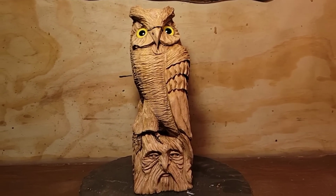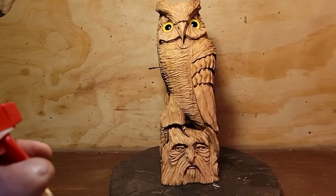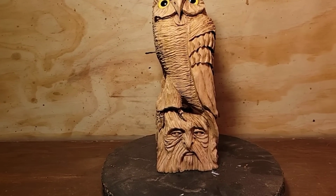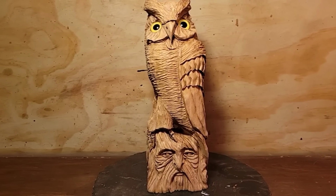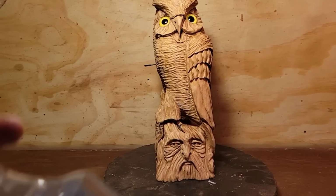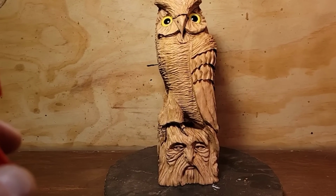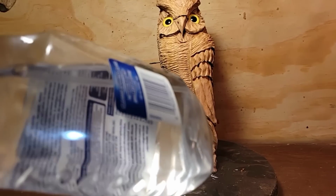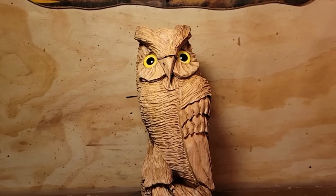So what we're going to do is give it a water test. This is old Western red cedar. First growth means it naturally fell from a seedling and no man planted it. If it looks good when I put the water on it, then once it dries a day or two later, I'll put a clear coat on it. If I don't like the way it looks after I put the water on it, I'll just leave it natural. So let's try it. These glass eyes aren't glued in, so they're fine just like that.